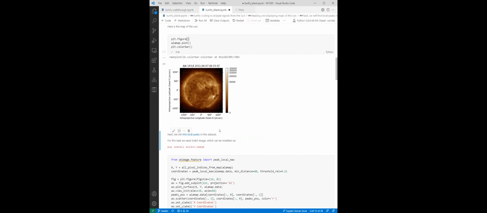Next we can extract this data to find interesting patterns, particularly the local peaks: where in this image is the brightest? Is it this one or this one? Okay, let's see. To make it easier, we install the scikit-image package, which helps us to identify the local maxima for this data set.